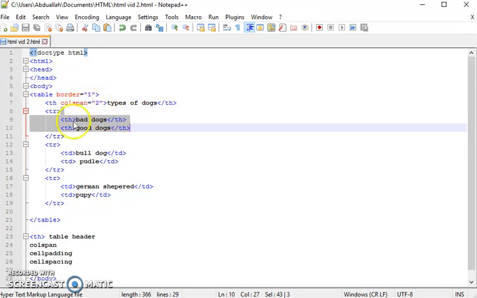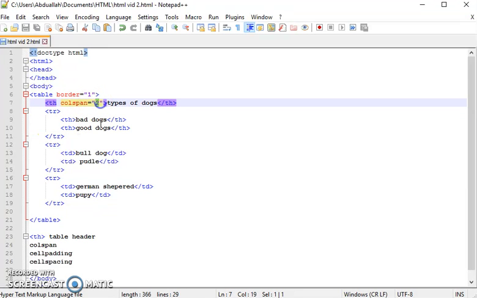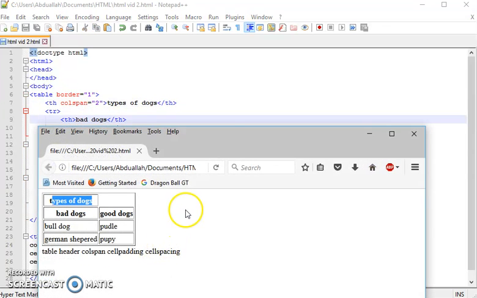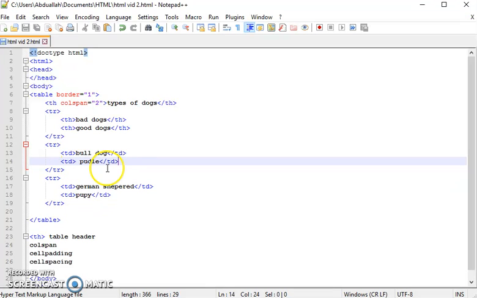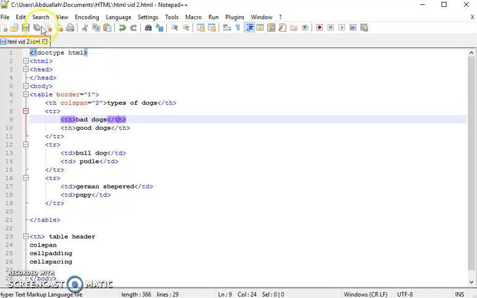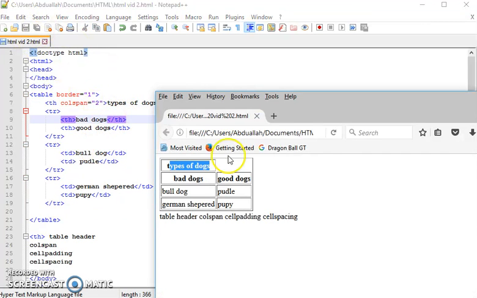And by the way, if you're really confused about this, I recommend you just play around with it. Basically, if your colspan is 2, it's going to go over these 2 columns that we made. If we added a third table data, then this might have to be 3. And here it is. You see there, colspan means the number of columns it goes over. So this is a column, this is a column, and you want this to go over both of these.